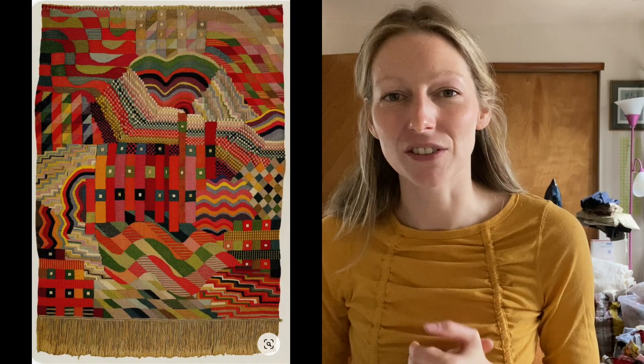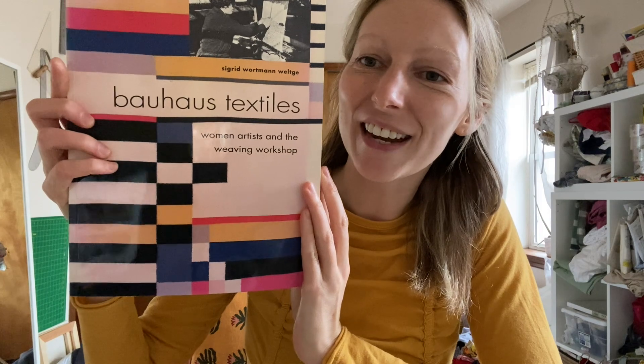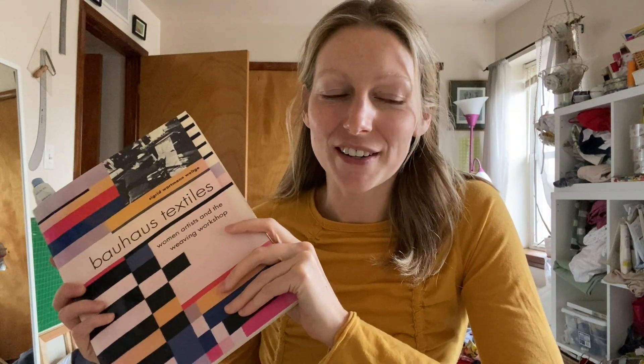The next category I have is art. A big one for me is Bauhaus art, especially the weavings of Anni Albers and Gunta Stölzl. I'm currently reading this book, Bauhaus Textiles: Women Artists and the Weaving Workshops. I got it at a secondhand bookstore and it's awesome — I'm about a third of the way through. It goes in depth into the history of the weaving workshops and Bauhaus itself. I've just been interested in the realm of patterns, color, and shapes — sort of like non-objective artwork, which is unusual for me since I tend to be very symbol-heavy.